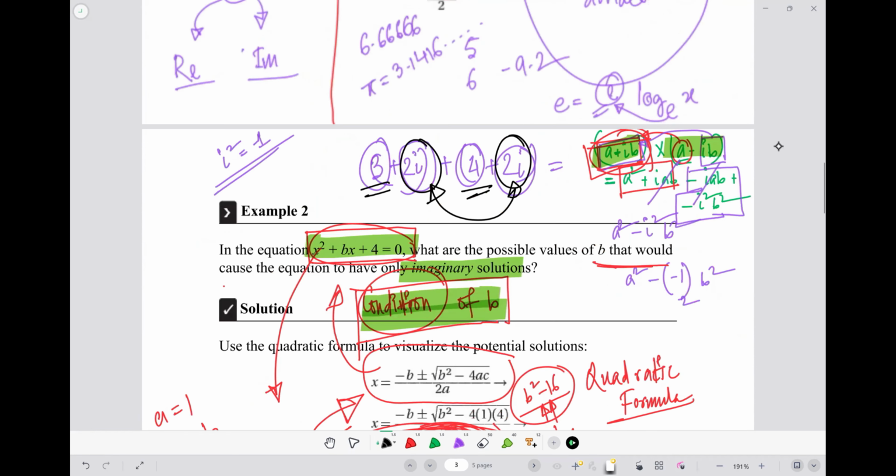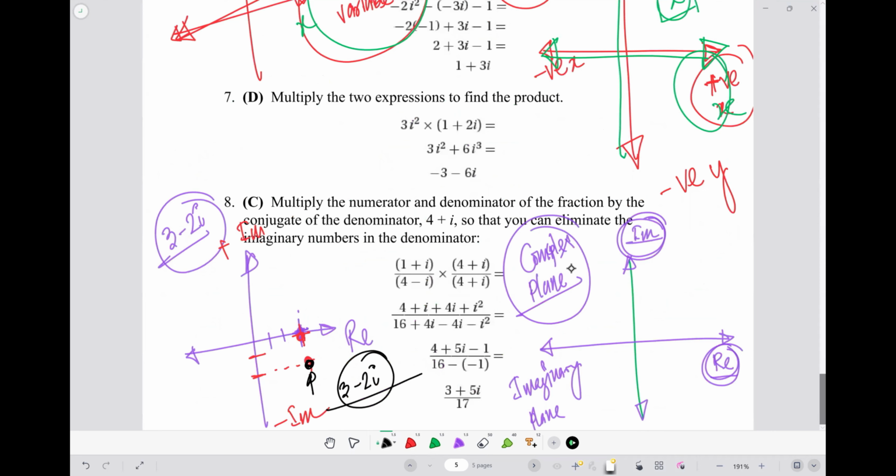We have covered the complex plane. This concept was necessary, I think. Maybe they can ask you something like the plotting of a complex number. You can also check it out, because of the real axis and the imaginary axis. This is the axis of the imaginary number, and this is the axis of the real number. And a complex number consists of a real number and an imaginary number.